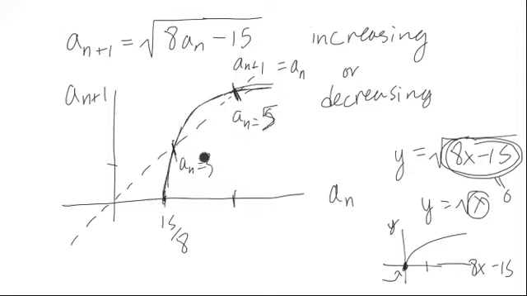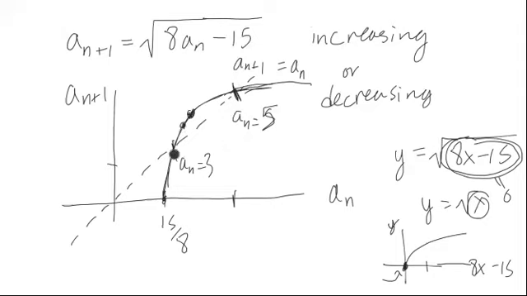Okay, so we got 3 and we got 5. Now, when do we know when this is actually increasing, decreasing? Well, it looks like up here, it would be increasing. In fact, you can even picture what's happening. As we come along here, let's think about this. How do we get to the next guy?